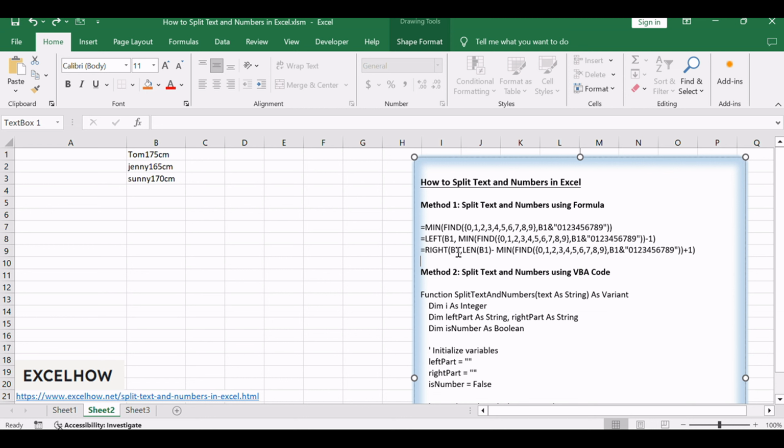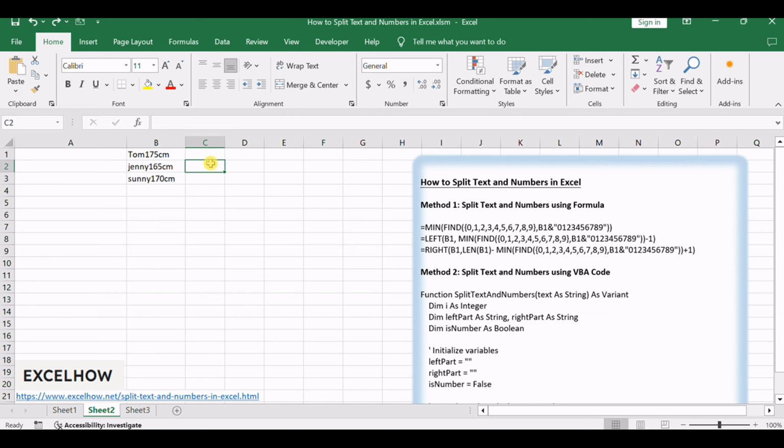If you want to split text and numbers, you can run the following Excel formula that uses the MIN function, FIND function, and the LEN function within the LEFT function in Excel. And if you want to extract only numbers within a string, then you also need to write a function to combine with the above functions. To split the text and numbers, the key is to get the position of the first digit within the cell B1. Once the position of the first number is located, you can use the LEFT function or RIGHT function to extract text characters or just numbers.